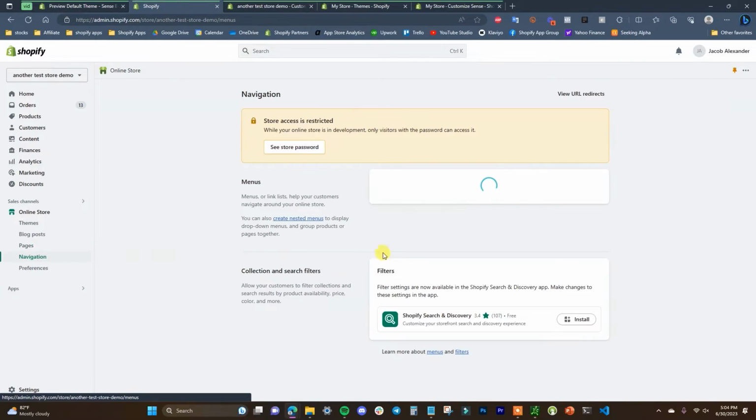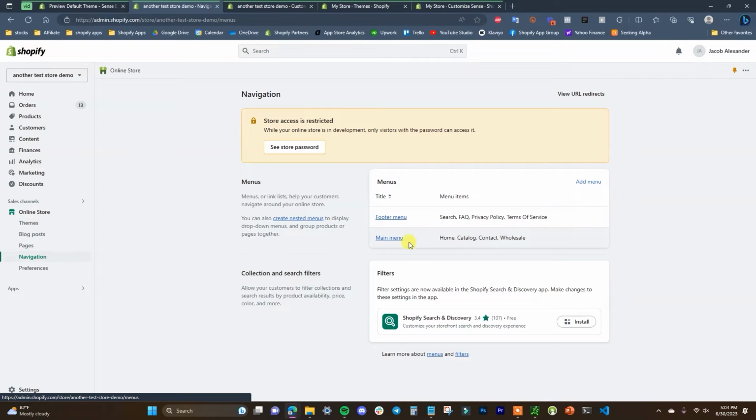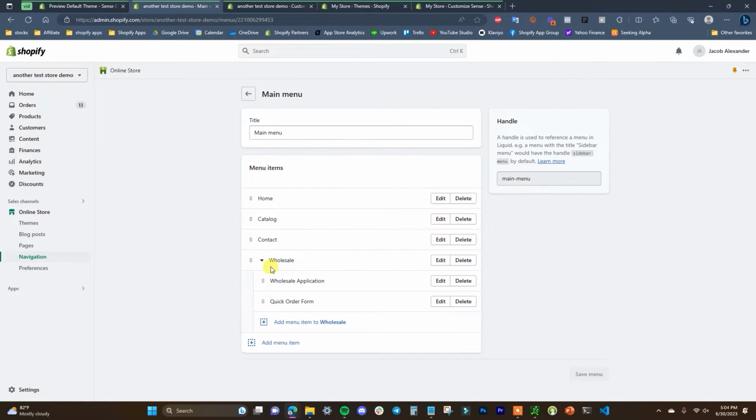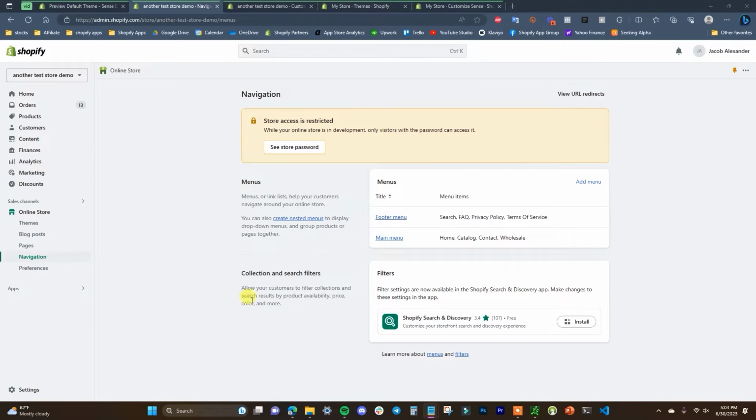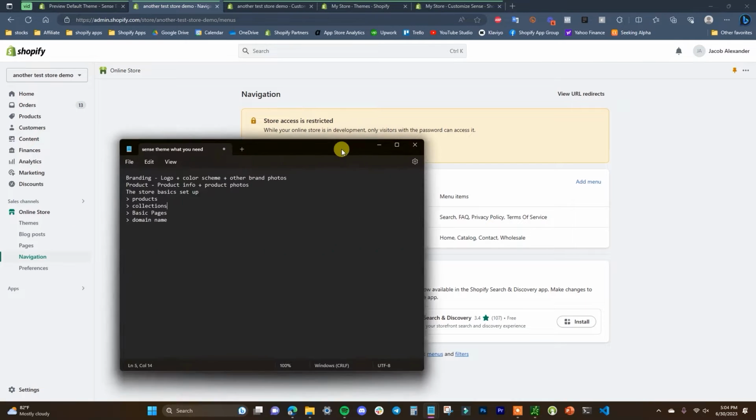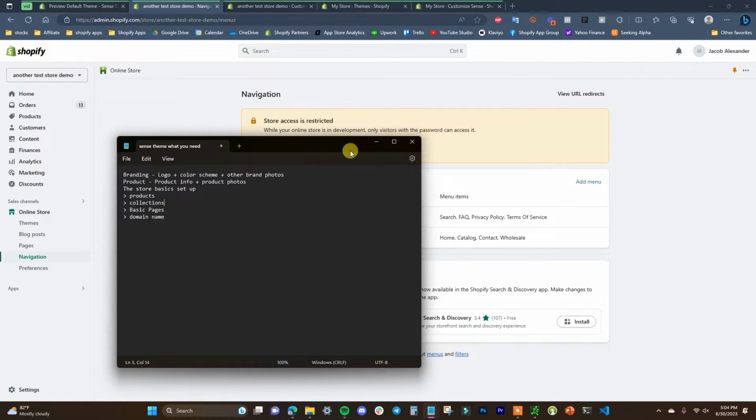And then your navigation, you want to make sure that you have your navigation set up, because this theme actually does have multiple menu options. So in order to actually preview these menu options properly, you're going to need to have navigation menus set up already. So in this case, on this store, I already have a little drop-down menu set up as well. If you're not familiar with setting up things such as your navigation, your product pages, collection pages, etc., I do have separate videos on all of that as well.